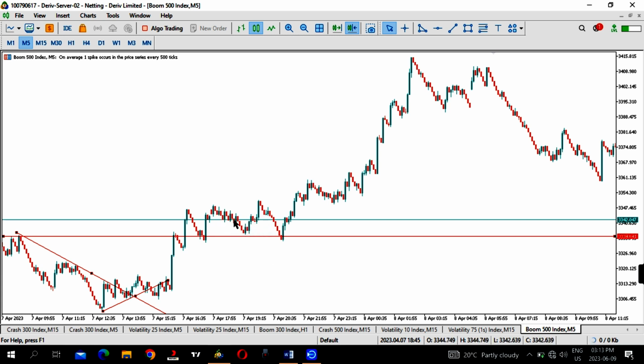So this could have been an entry point. But right over here, this small W again, we've got a small spike, goes back a little bit, and then starts spiking again. So you take your entry over here. Right over here, you might ignore this trade because there was a huge spike. But if you're willing to take the risk, you can just enter above over here with this spike.